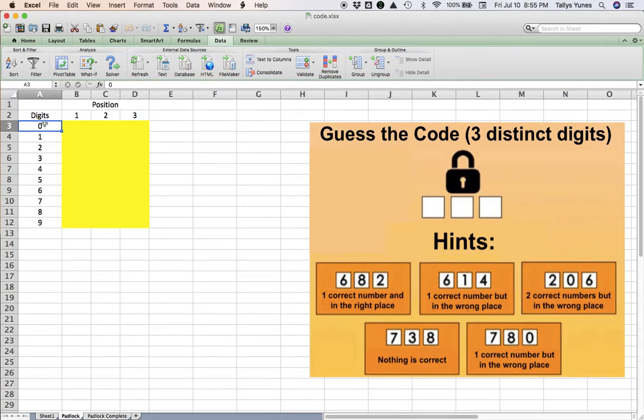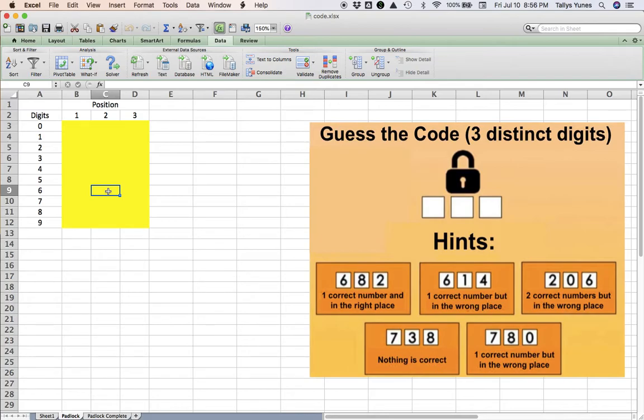Maybe I won't use this digit. And that's the idea of these variables. So for example, this variable here is a binary variable that says, are you placing digit 3 in the third position? Yes or no, right? Or are you placing digit 6 in the second position? Yes or no? And using these variables, we can implement this puzzle as an optimization model and then use solver to find the answer.